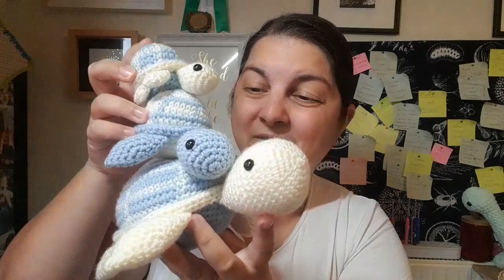The pattern is extremely well written. It is by Sachiyo Ishi, and I have plenty of yarn left over as well, because you get 3 balls of yarn in this box. So I actually have a whole ball of the clotted cream that I have not yet used, and quite a considerable amount of yarn left over from the other two, so I could actually continue and make some more. I'm going to see what other project I can work up with the yarn left over though, to see how far it actually goes. But for now, here are my finished turtles.